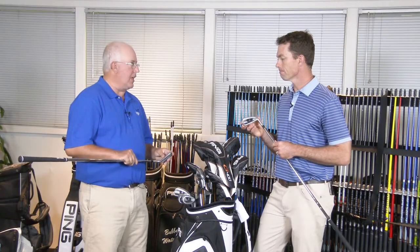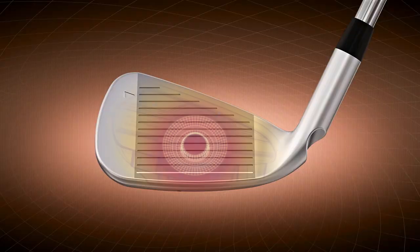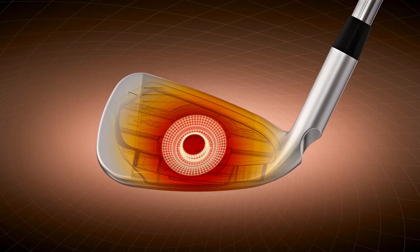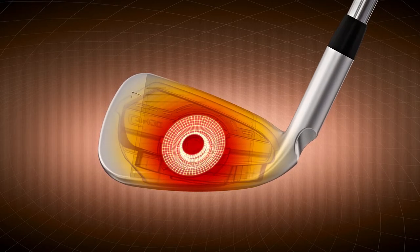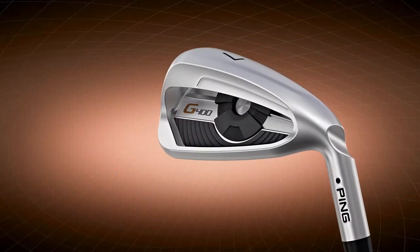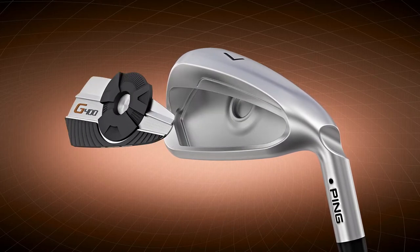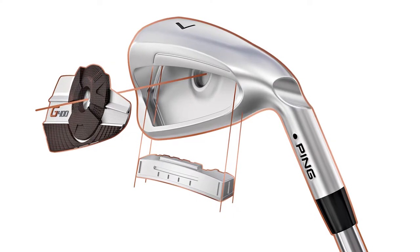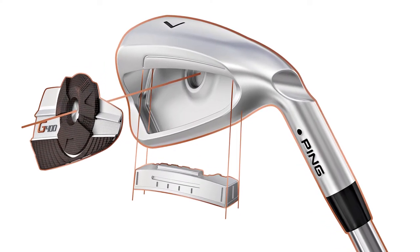There's a lot of technology that goes into how it works. One of the big things is that you guys have really thinned out this clubface, creating a lot of distance. With the G Maxx and the G we launched this Core Eye technology — a localized stiffening member, a circle right in the middle of the face that locally stiffens the face but forces it to flex at the bottom and the top rail to relax. We've supplemented that Core Eye technology with a full top rail undercut, saving a lot of weight from the top of the face, achieving even more of this catapulting launch effect that takes place during impact — which is why the iron delivers that unique combination of distance and height at the same time.